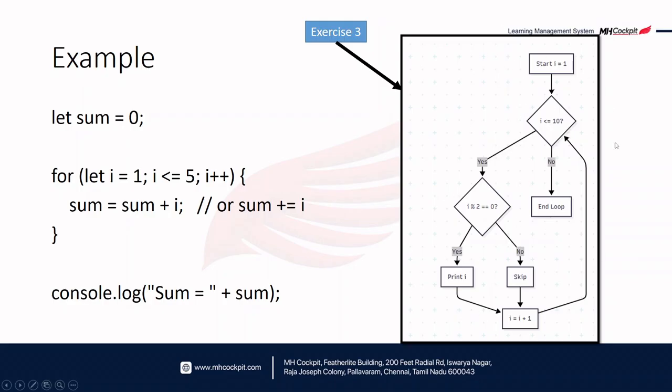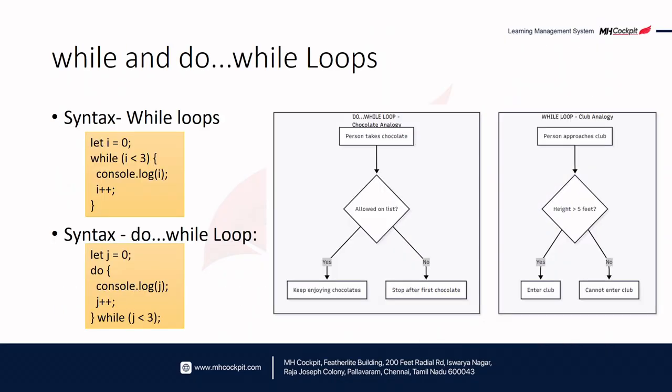Please try it. So totally I have given 3 exercises. I am expecting you to complete them before tomorrow. Tomorrow, in the sense Wednesday when I am coming to the class, I am expecting all these 3 exercises to be completed. Fine. The next is the while and do while loop.